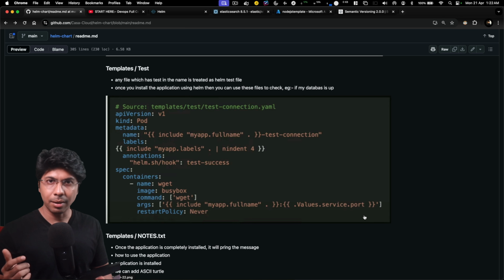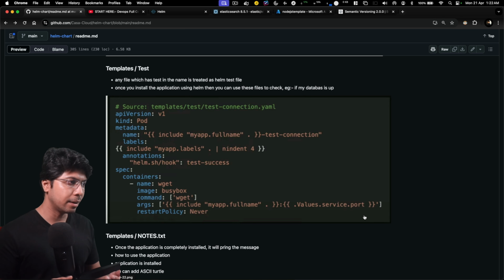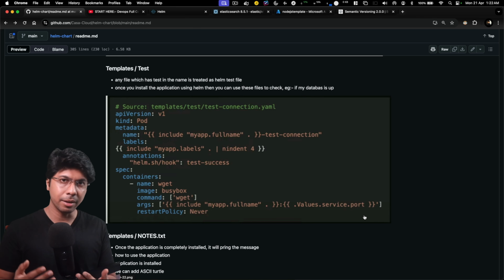If it responds, that means my test has passed, and if it does not respond back with a valid status code, then the test will fail. So as your application grows, you can create your test cases.